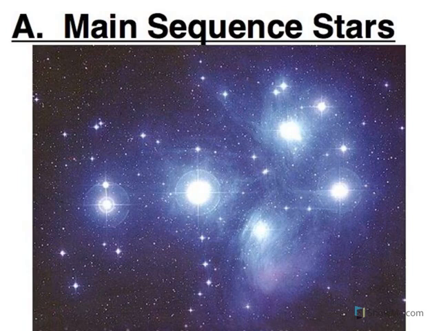The life of a main sequence star. Here we see a cluster of main sequence stars. These are the Pleiades. And the fact that they're a cluster means that they're all one distance away from us. So the stars that look brighter are in fact brighter than their neighbors, which also is going to tell us that they're more massive. And the mass ultimately is what's going to determine what happens to a main sequence star.